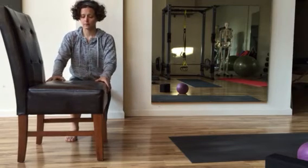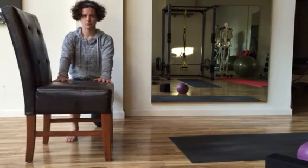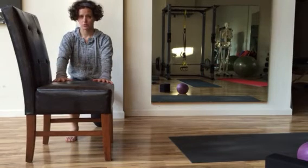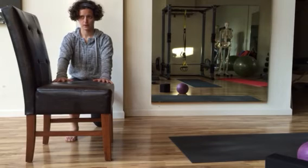My chair is right in front of me so that I can press my hands down. That's going to help me seal my abs. Now I'm going to press my back foot into the wall. I'm going to stay here for 4 breaths, keeping my eyes straight ahead.